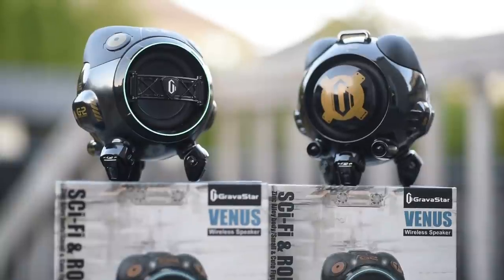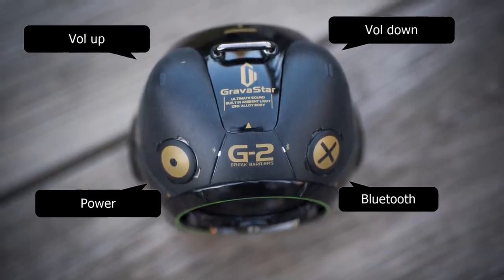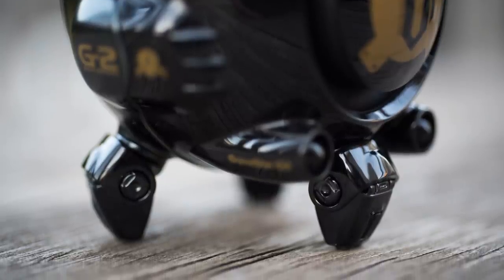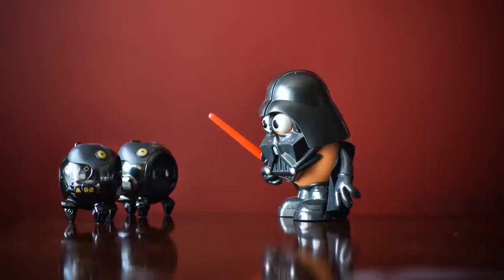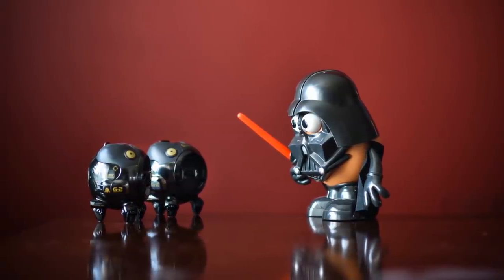The unit is quite simple. It has four buttons: the on-off, the pairing button, the volume up and volume down. It has rubber feet, which is great because you can bring it everywhere. You don't have to worry about scratching it. You know what I wish though? Is that I can hack this unit. When you turn it on, it actually talks to you — it says 'Ready to pair.' I wish I could change it to: 'Luke, I am your stereo.' Or 'Thomas, I am your stereo.' That would be so cool.